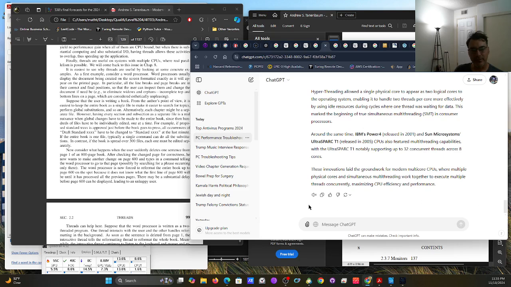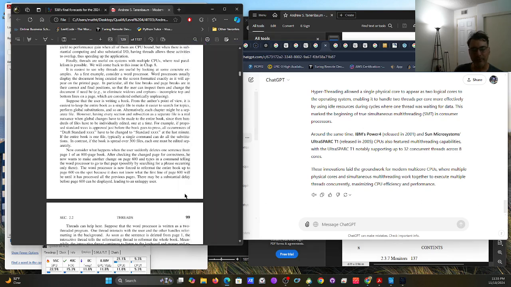So this is the point. In software, we could be reading about these things that will happen in the future, but the hardware has not been engineered for them yet. We're waiting for the manufacturing.